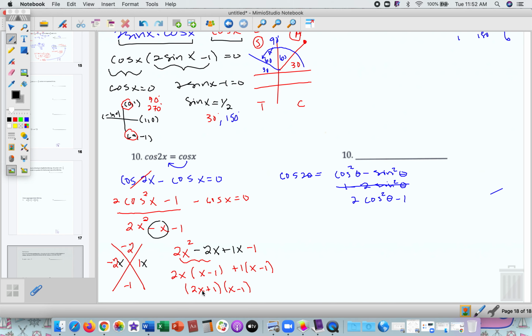And then we'll put cos back in for x, right? So we'll write cos x. So our factors were 2 cos x plus 1, set our factors to 0, and the other one was cos x minus 1, and we're solving, so we set that equal to 0. On the left, if we subtract 1 and divide by 2, we'd have cos x equals negative 1/2. Over here, we would add 1, so we'd have cos x equals 1.